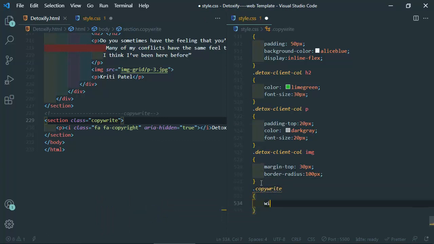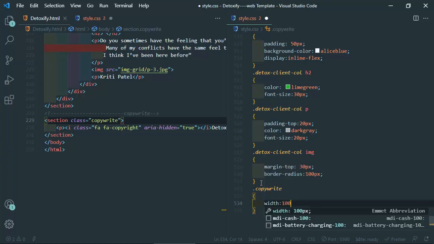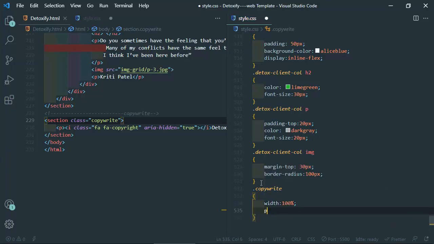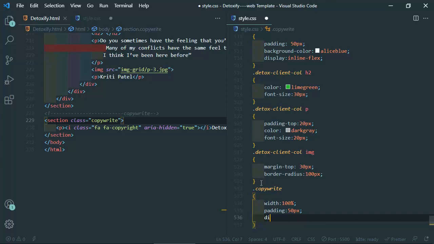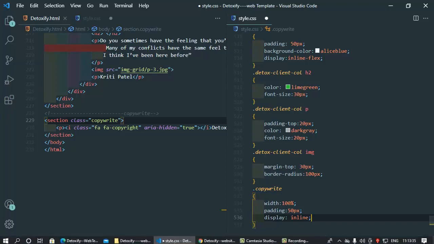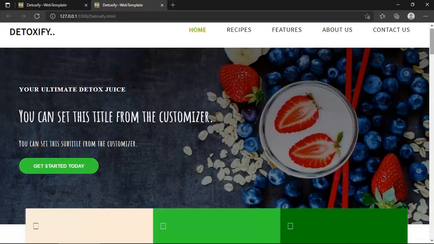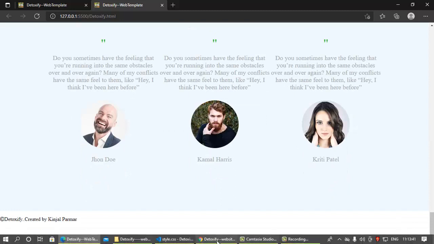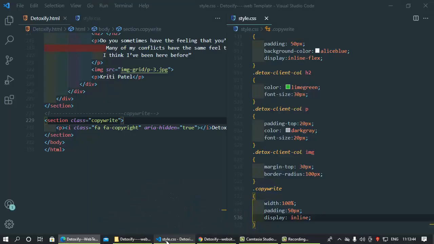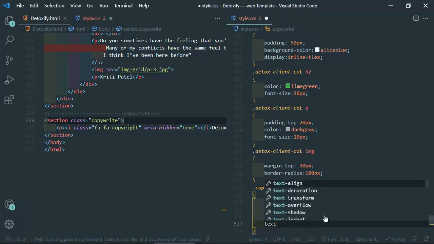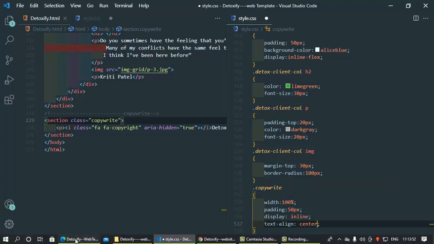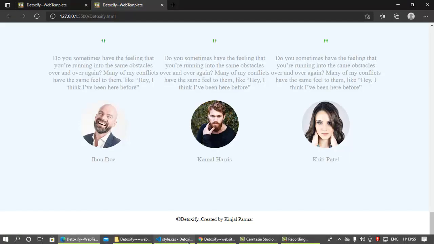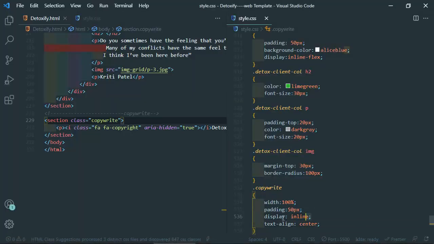class, width is 100%. Padding is 15 pixel. Display inline flex. So inline, let me just check this. Text align center. Okay, just check this. Wait a while. Yes. Now I have to remove this.